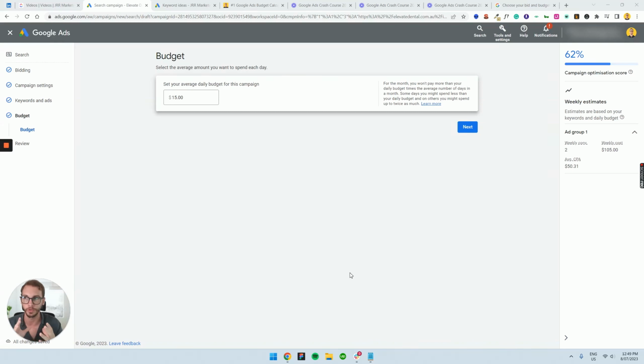So we're going to go through the final stages, which is your budget and final review. Now, with your budget, a lot of people ask this question: how much do I need to spend on Google Ads? What should my budget be? And it really just depends if you know your CPA or not, which is your cost per action or cost per conversion. So if you don't know your CPA, if you haven't run ads for a long time and you don't know what your cost per acquisition, action is, then basically it's going to be a subjective guess, right?